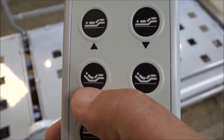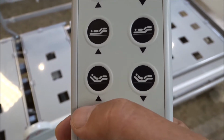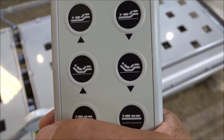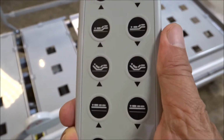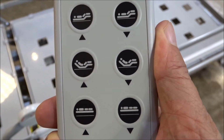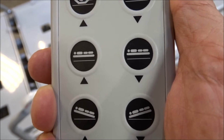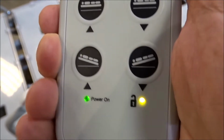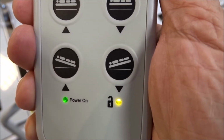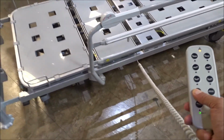when it's in this position right here, it's reducing the amount of pressure on the person's hips and midsection, which is going to reduce the chances of getting a pressure sore, bed sore, pressure wound, skin ulcer. And so that is a very, very well thought out feature for people that are spending a lot of time in bed and at risk of getting bed sores and pressure wounds. You've got your bed up and down and high up and low down. And then at the very bottom here, you've got the Trendelenburg settings, which is head above the foot, foot above the head. Now, for the purpose of the video, of course, we're going to raise the bed up.